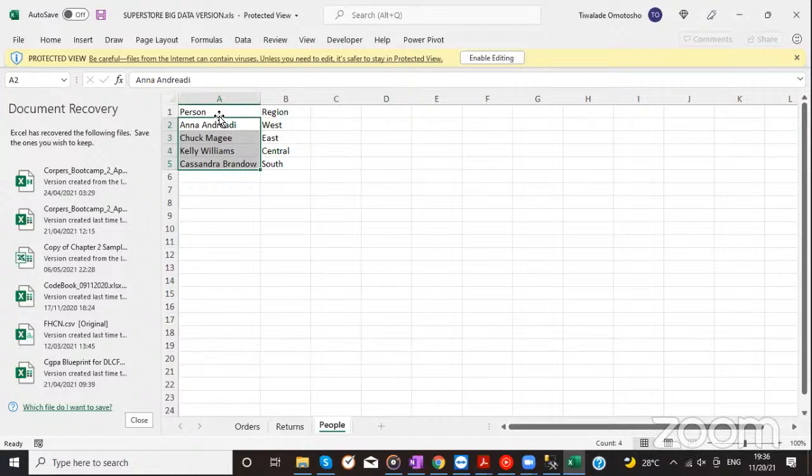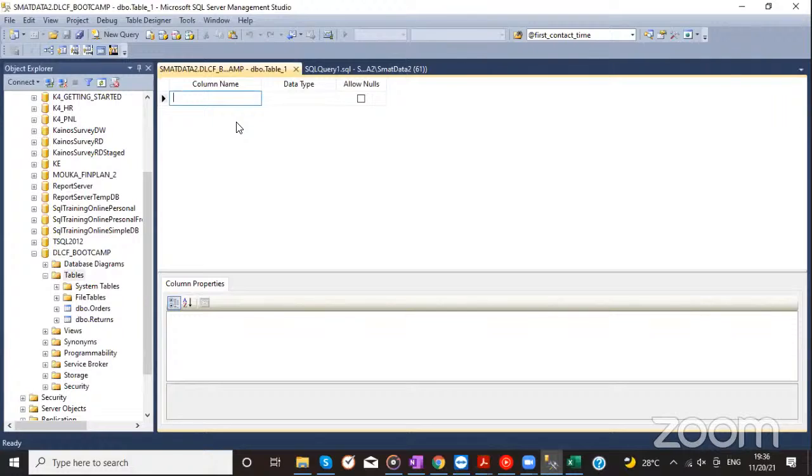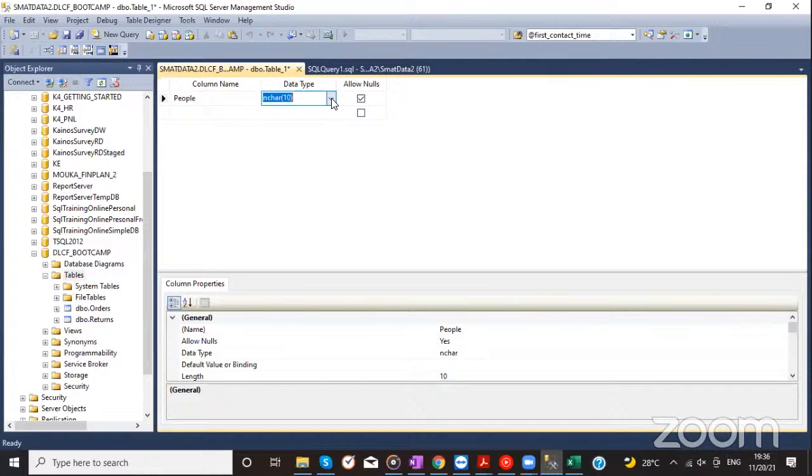Okay, so this is person and region, and they both contain text. And so the data type for text in SQL, please just Google it online. It's called NVARCHAR. So the table name is people. The first table is people, and then the data type is NVARCHAR. So let's say the maximum, I don't expect the name of a person to be longer than 25. So this 25 inside is the maximum length.